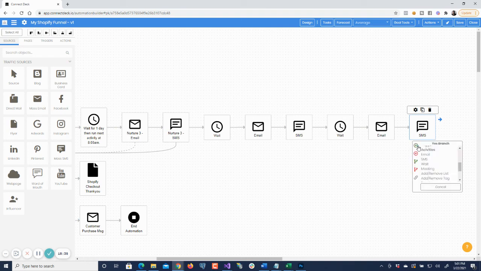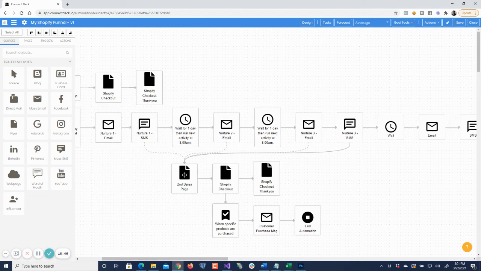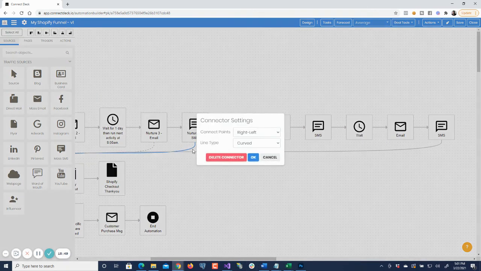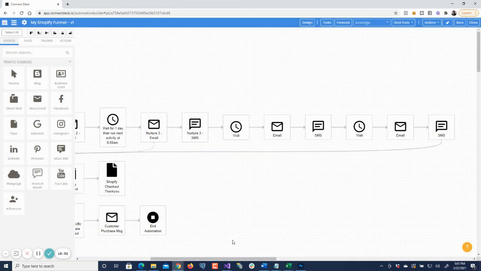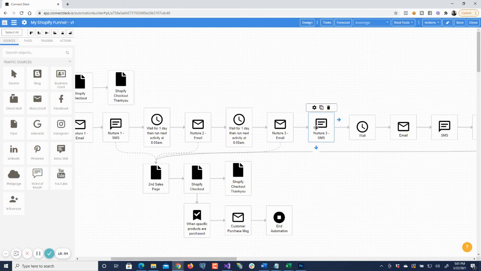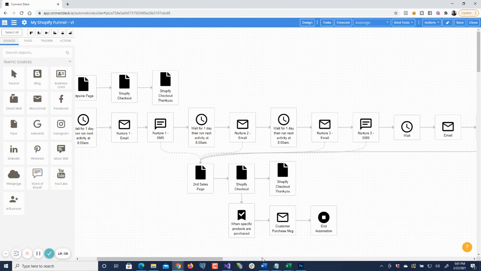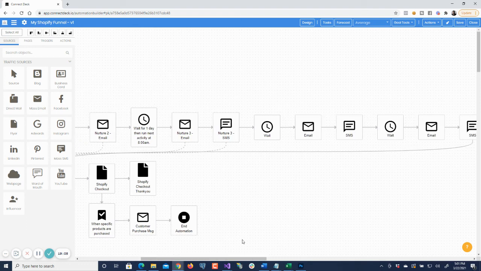And then I can just click on that, drop that, click on this last SMS, click on the down arrow, click on the green branch link this time, and just come over here to the second sales page and do it like that. And then I can just remove this one, hit delete, and then I can just change it to a dotted line. Click on the down arrow, click on the gray link icon down here, and then just click on the sales page to create that dotted line. And I can just start doing the same thing for these other objects. You see what I'm saying?